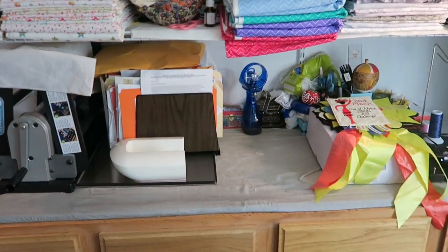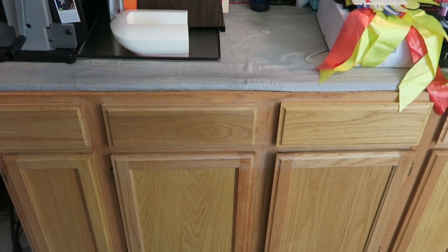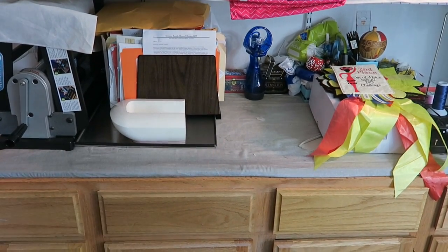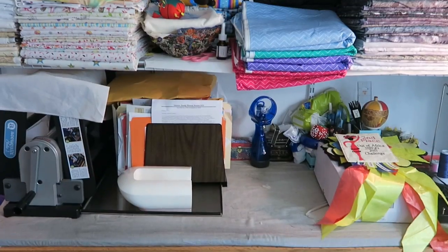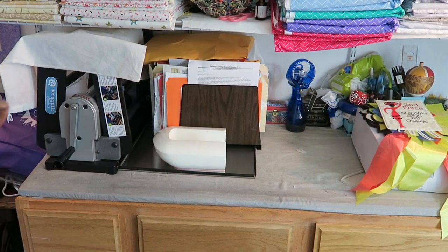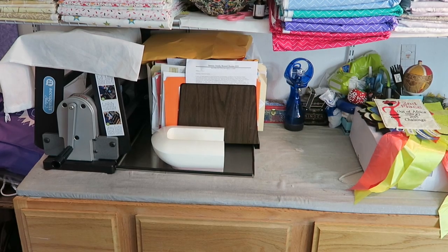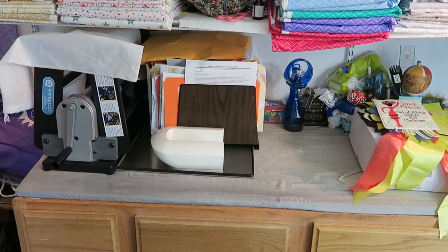So on top of this kitchen cabinet unit, I actually purchased it to use where I have this big ironing surface, and I did that for years, and that's why the cover is really bad and it needs to be replaced. But when I bought my studio, I decided to use that as my studio cutting area. So there's my studio die system there, one of my trays. I've got all of my larger trays and dies stored in another area of the house just because I couldn't fit it all in here.